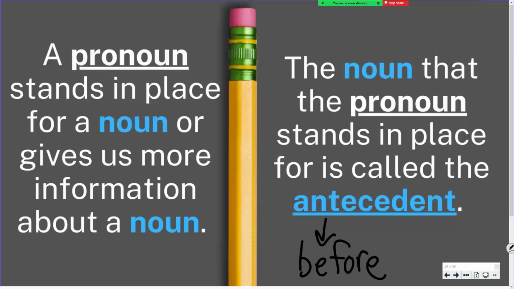So a lot of people sometimes talk about this in their email signature, like my name is Mike, my pronouns are he, him, right? Some people don't go by he or she, they go by they. They don't identify with a gender. That's their pronouns, so they've chosen their pronouns. So the noun is their full name, and the pronouns that can replace that noun are the ones that they choose, right? So a pronoun is a special type of noun. It's not one of the 9 parts of speech. It's a subcategory of noun. So noun is the type of speech, and a pronoun is a special kind of noun.